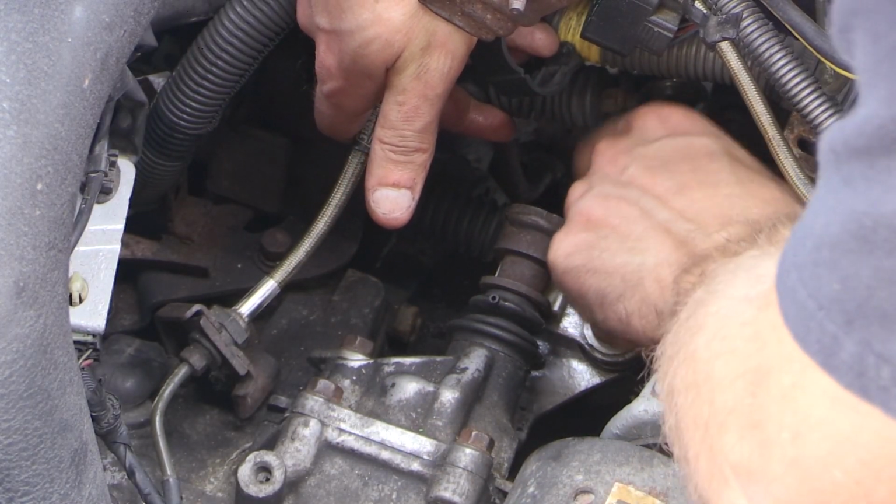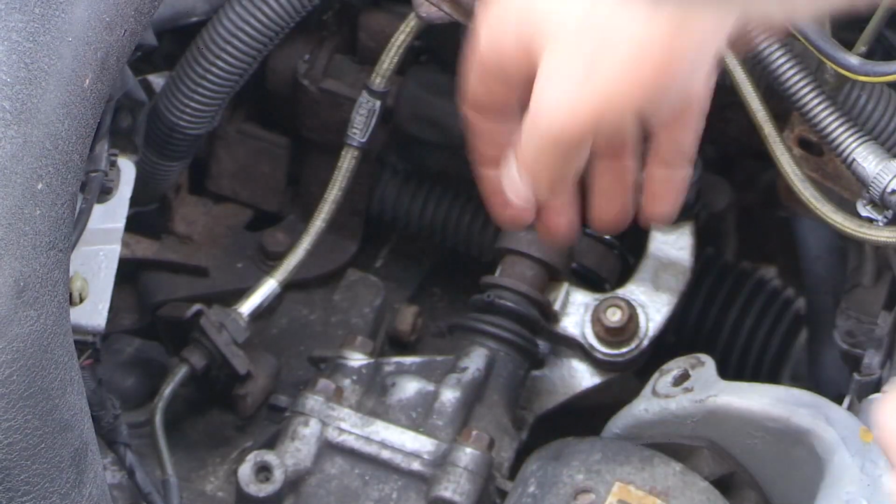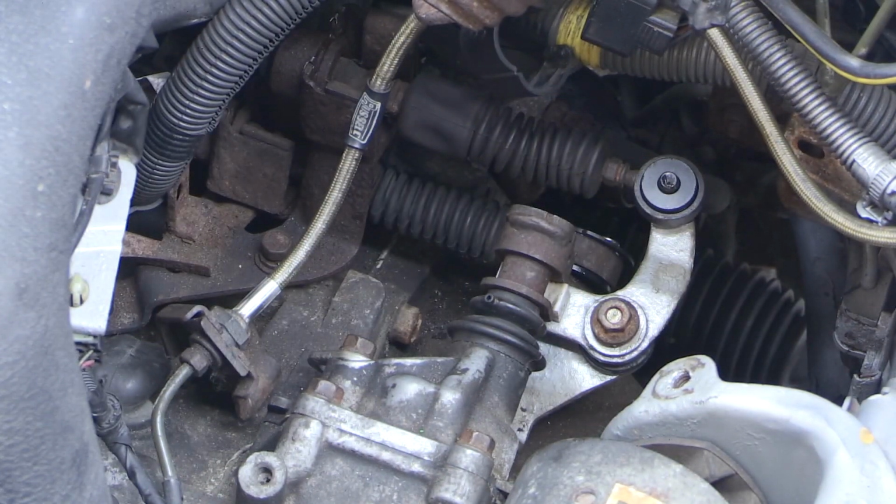Next, we're going to move on to that smaller bushing, that one that faces straight up. Put a little grease on it, throw it in place, and then you should be able to put your shifter cable on that one as well. Of course, just repeating the process here, so you're going to do the same thing on this one.